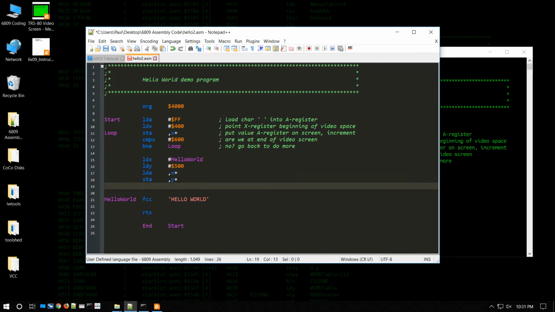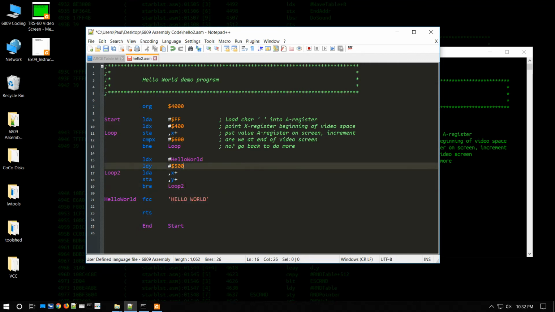So each time we go through this, we want to loop back through until we hit a spot that we're done. And where we want to loop to is where we're loading our A register with the value of X. So we're going to create a point here that we'll just call loop 2. And here what we want to do is branch always to that loop spot.